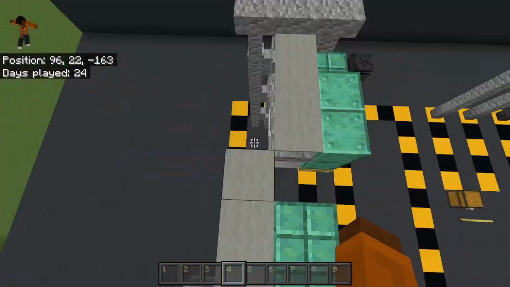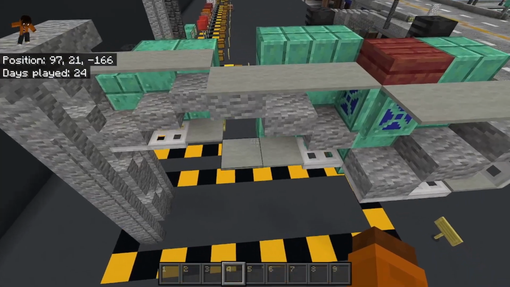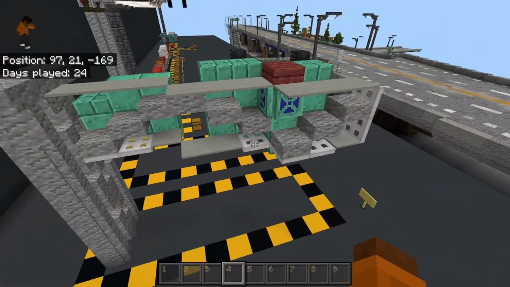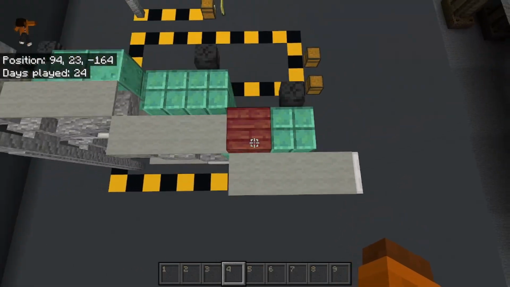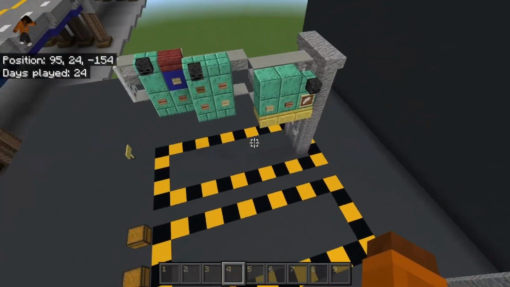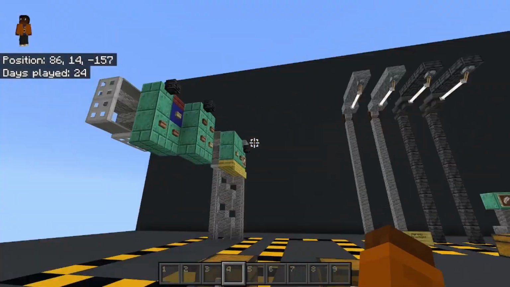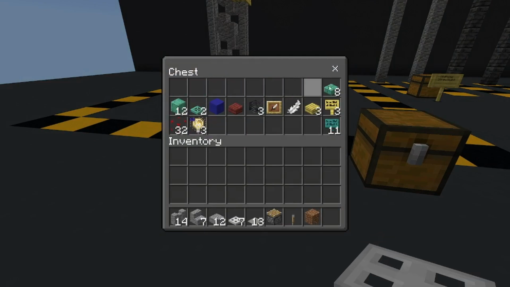First note, you don't have to have it diagonalified like this. You could just push it forward, and it would save on a block of space this way. So instead of being 5 by whatever that is, it would be 4 by whatever it is. Alright, so this is all the stuff you'll need right here. This is quite a hefty build.